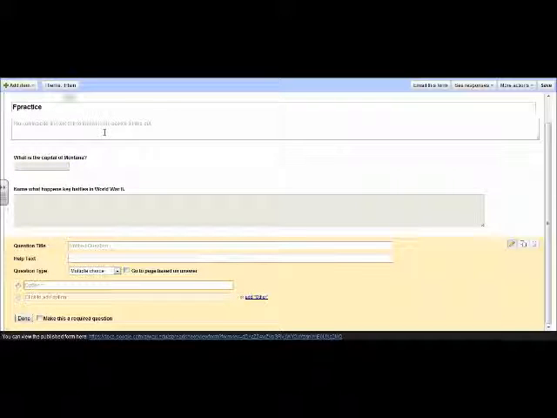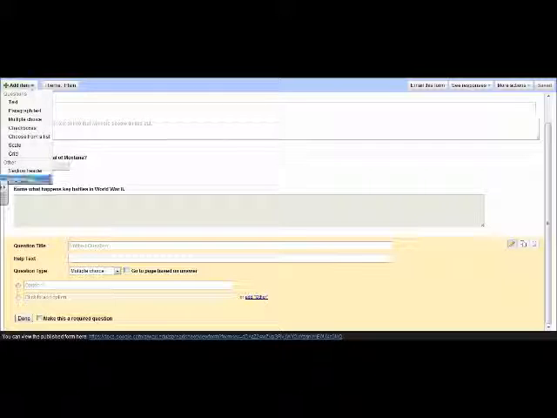Couple other things real quick. You can change what the theme looks like for when people actually fill out this form. I have a lot of difficulty when I'm first editing a form in Google Chrome. I have a lot of problems changing the theme right away. Usually I have to save it and get out of the form and then go back to edit this form and then change the theme then. So a lot of times I get an error message. So you may want to just wait to do that. Create your form, save it, X out of it, and then open it back up again to edit it and see what happens.